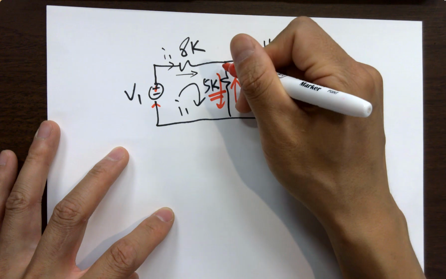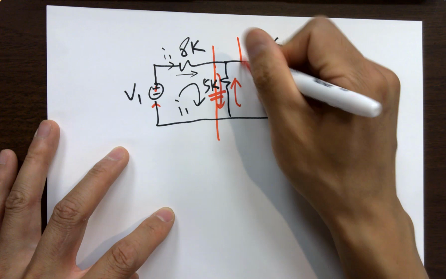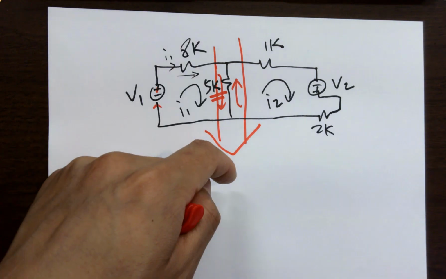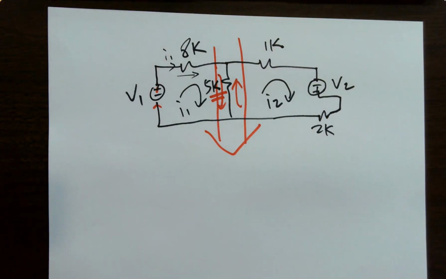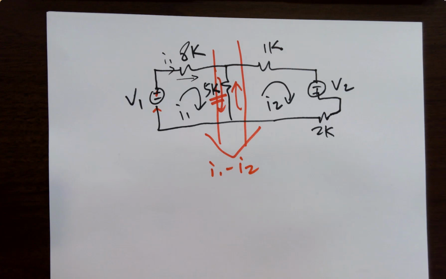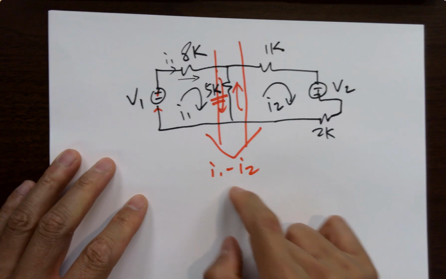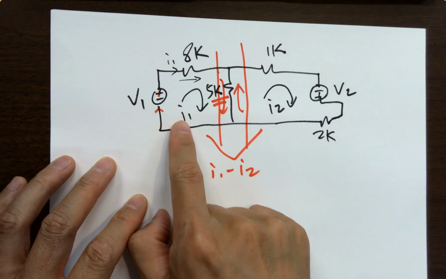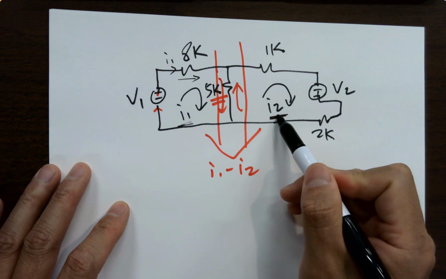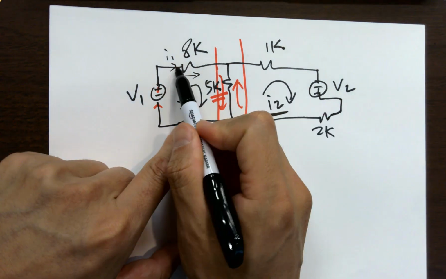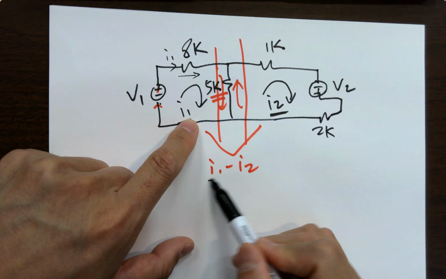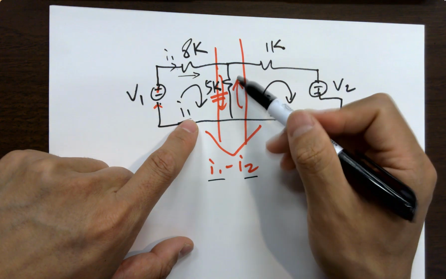So if you assume the overall effective current flows through 5K from top to bottom, you have to use which minus which? I1 minus I2. Does that make sense? And this is the real physical current that flows through it. But eventually you list all the equations, KVLs, you calculate I1 and I2, then you know I1 is the physical I1 here, is the physical I1 here. However, I1 is not the real current that flows through this 5K. You have to use I1 minus I2 to find the real current. That's how you do it.